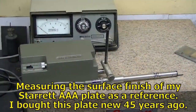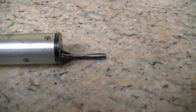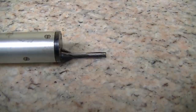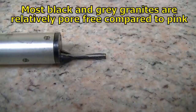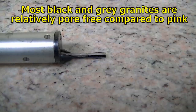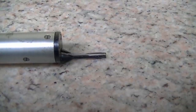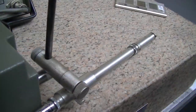Here's the general setup. I have the profilometer, the traverse unit sitting there in the front with the diamond stylus with the skid engaged with the plate, the actual reading units in the back. One of the tricky things on the plate is finding a spot where you've got homogeneous, relatively pore-free material, that you don't have any inclusions. Granite plates have pores, especially the pink granite will have more pores than this very dense black granite. So finding a place where you've got a good smooth traverse without holes is important, so you're not getting erratic readings.